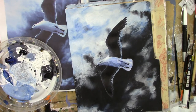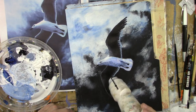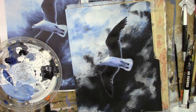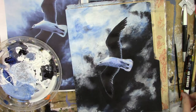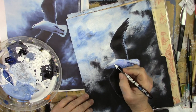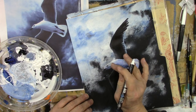And dry that so I can rub off that. Hopefully. There we go. Shake it. So, this is a really bright white, so I should be able to put that in now. I'm just going to smudge it a bit with my finger.